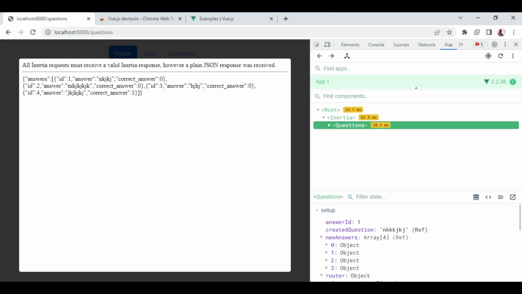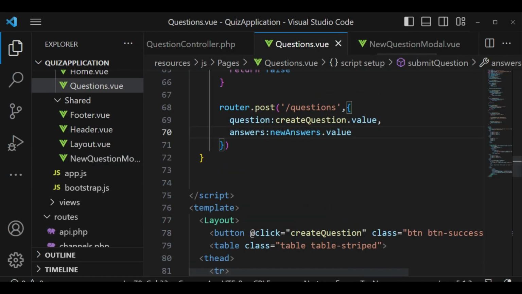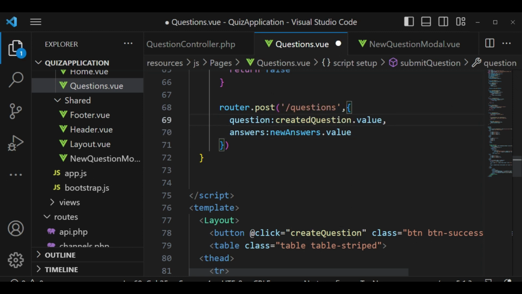The answers only are the ones being submitted. There is a problem somewhere. We are saying the question is created question dot, oh, create question. Is it created? Yes, created question. I think that's the reason why it was not submitting, because I just wrote create question.